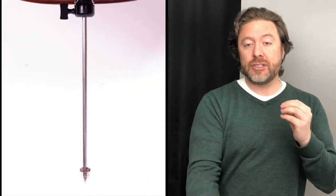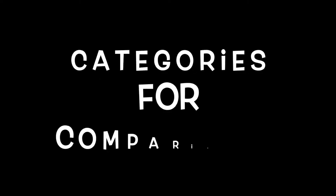The cello end pin is at the very bottom of the cello. You loosen a bolt and out slides a long metal stick — basically a long piece of metal with a tip at the end. That's what the weight of the cello sits on when it's being played, and it's partly why cellists are pretty much the only instrument in the orchestra that cannot be played standing up. I'm going to break each option into five categories and compare them — first the disc, then the strap, then a side-by-side comparison.